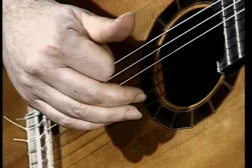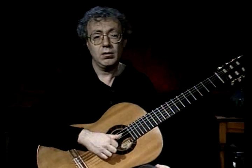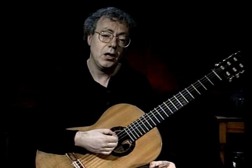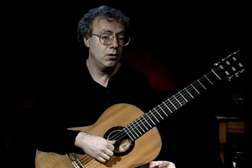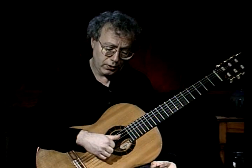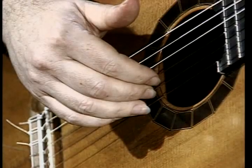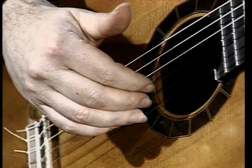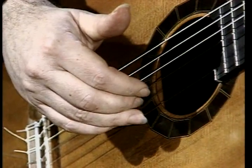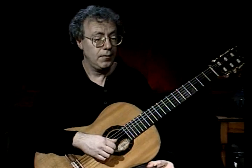The problem with this exaggeration is that if we keep repeating it, the muscles learn to do that. And what we need is to keep repeating over and over what we're actually going to do. So I would discourage you from a large motion, which both keeps the hand contracted and also takes a long time to get back to playing position. You can get just as much volume from a short stroke. And volume is not something we should be concerned with right now.